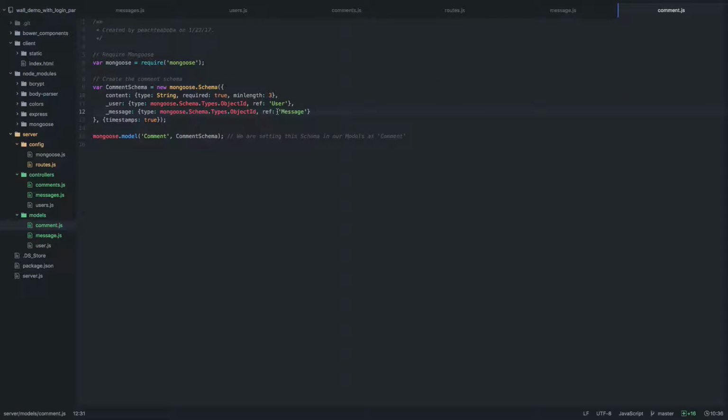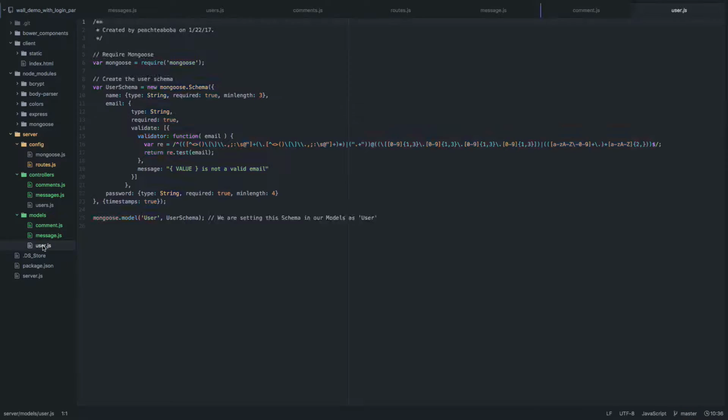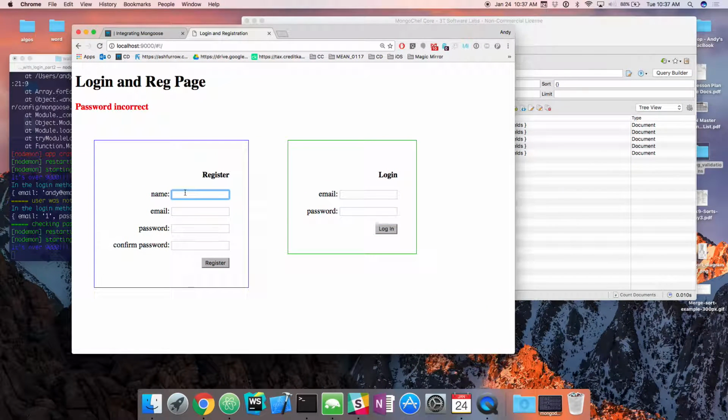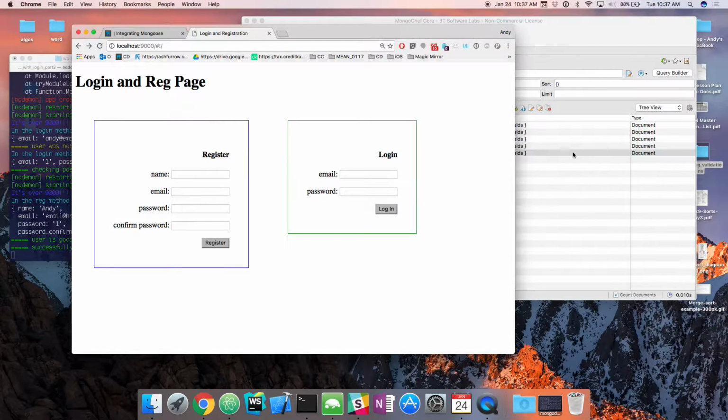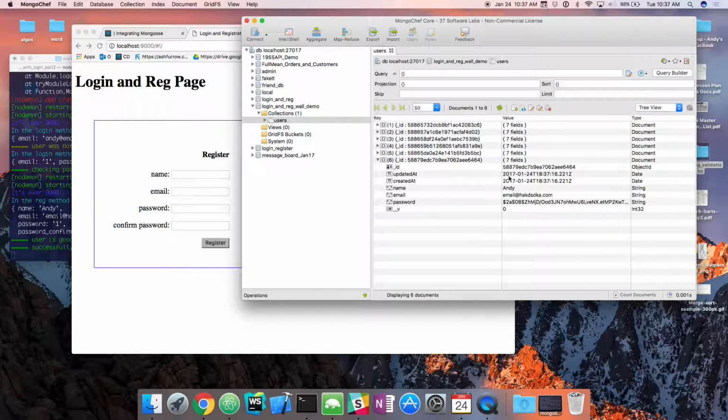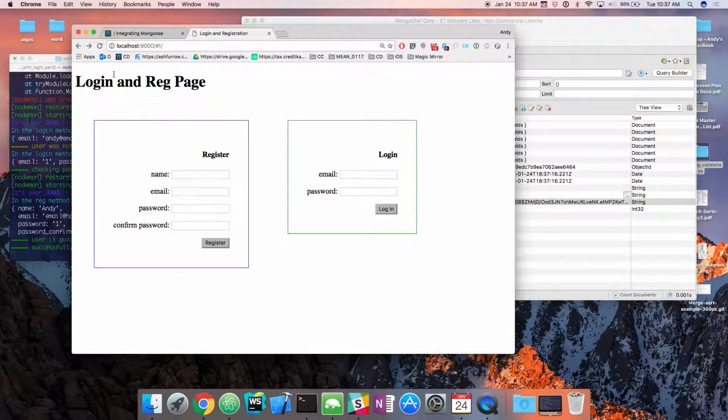Here, let me, in my user model, I'm going to get rid of this password min length 4. A min length, I'm going to make it 1 for now. Okay. And we're going to create a new user. This will not matter because I'm going to change it later. I'm going to make this 1, and we're going to register. Now we're going to go back, refresh this, and we see this new user here. We're going to change the email to 1, and the password is still that because it's encrypted, and it was 1, right? So when we want to log in, we can just type 1 and 1, and we can, oh.